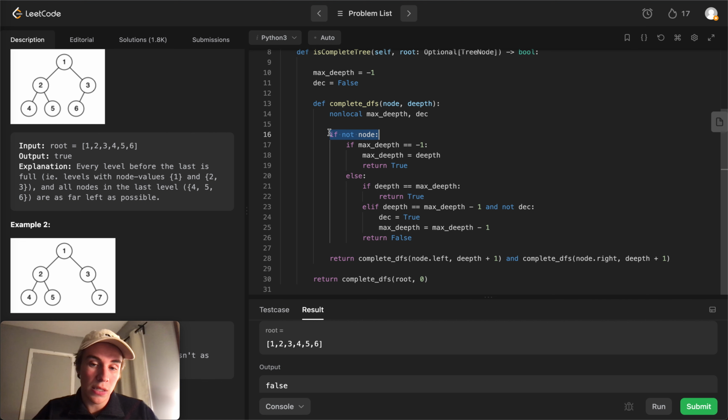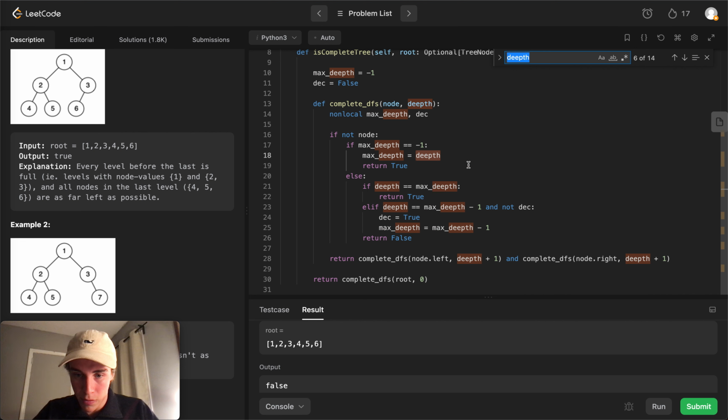So this is by default going to be hit first. I'm going to set max depth to depth. I'm pretty sure that's correct. I'm going to set it to depth, and then continue, and then basically return true.